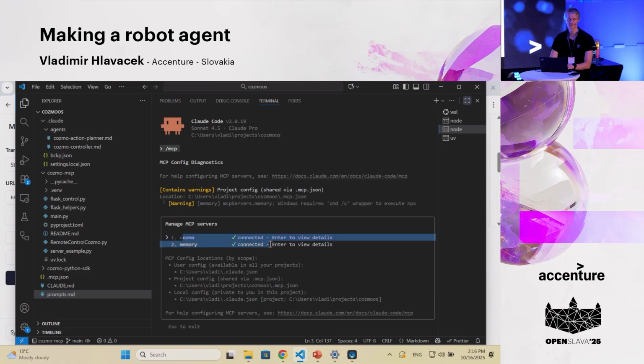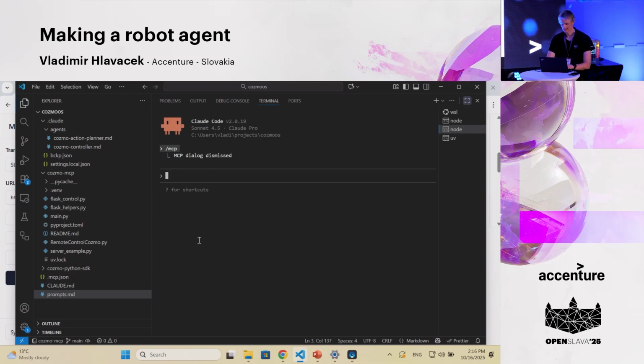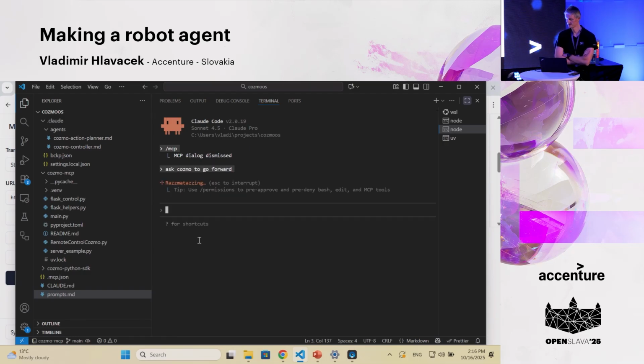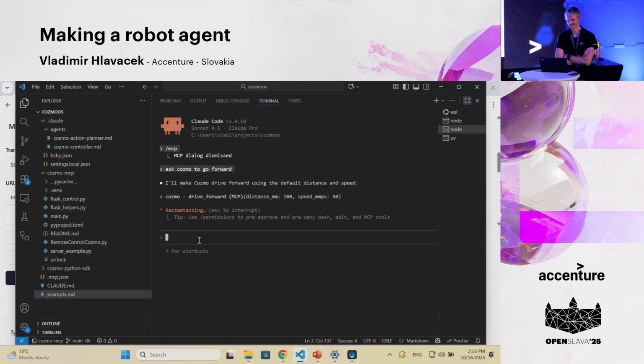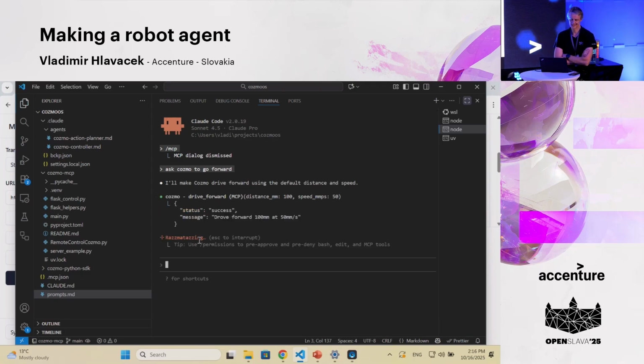Cosmo is connected, so we can see him. Okay, let's do something simple for the beginning. Let's see. Yeah, so this is just the LLM actually calling him, right?